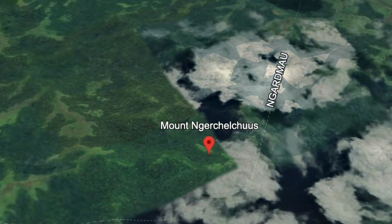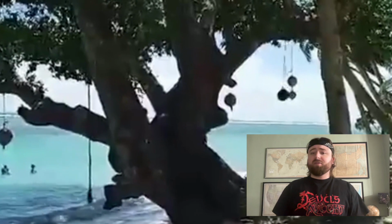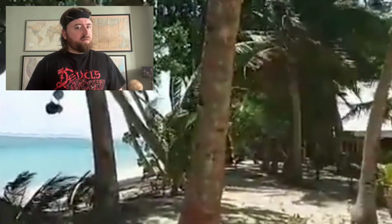So bear with me. Now, other than its size, something that distinguishes Babeldaob from the other islands is that it's very mountainous. Therefore, the nation's highest point can be found here, Mount Churchilsis. This is situated between the two states of Jardmau and Jaramlingui. Basically, this is due to millions of years of volcanic activity, which owes itself to the Pacific Plate slipping underneath the Philippine Plate. The end result would be a bunch of ridges that now makes up this mountainous island, as well as the rest of Palau. Yet, there's no shortage of sandy beaches here, specifically on the eastern coast. On the west coast, however, lies all sorts of mangrove forests, which is not uncommon for islands.